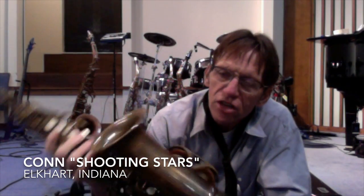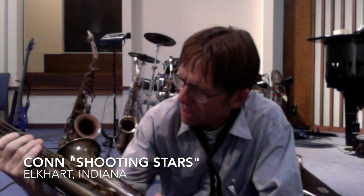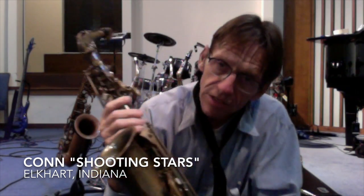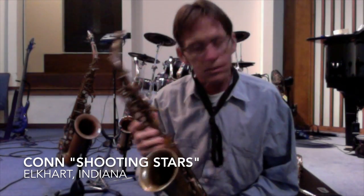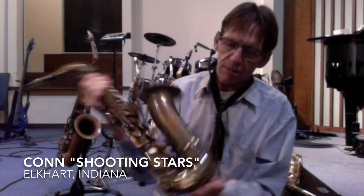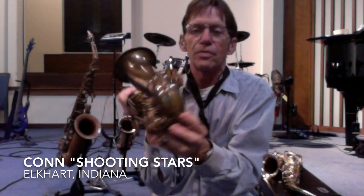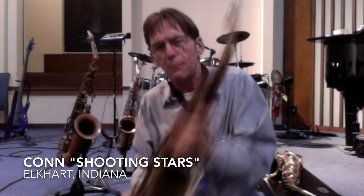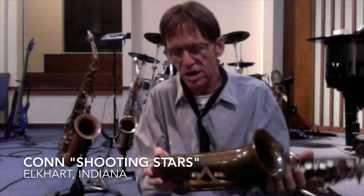I love these Conns. They're called Shooting Stars because the pattern of engraving, if you could see that, shows a shooting star pattern. The ones that are made in America are very good. The earlier the better. Later on, they made some in Mexico, which are not bad saxophones either. You look for dents in the pictures. You look for the bottom curl, which is often dented, where the student will end up banging it on the bleachers or on a chair or something.